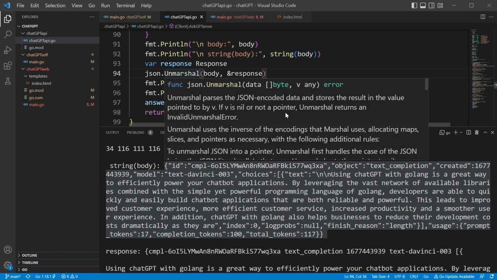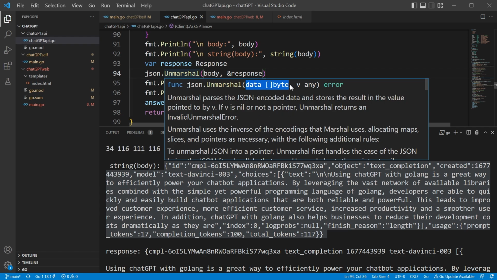Unmarshal parses the JSON encoded data and stores the results in the value provided by v. So, okay, we're passing in that slice of byte, which is the body. And then, like it says, it's going to store the result in the value pointed to by v. So we passed in the address of response. And so it's going to save it at that place in memory.